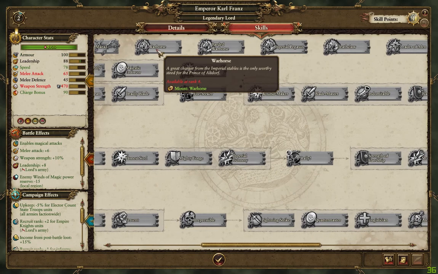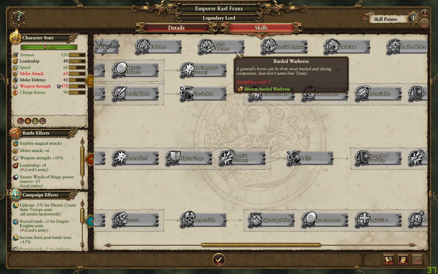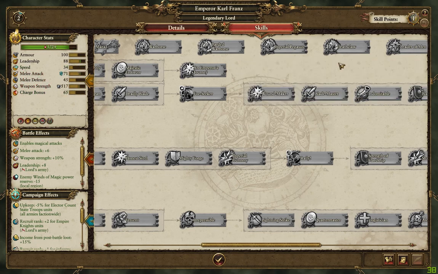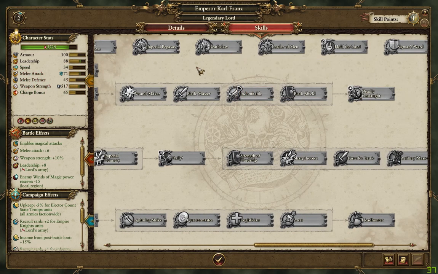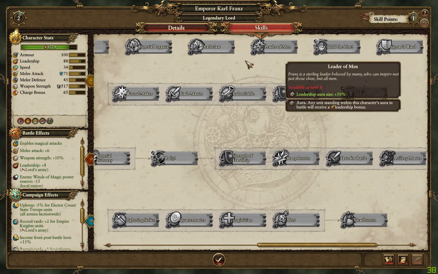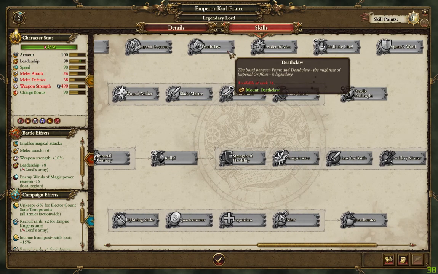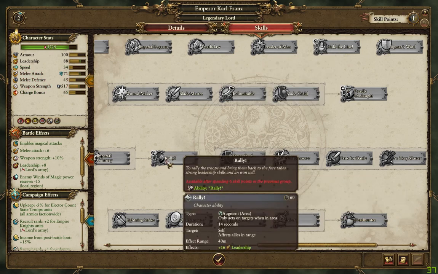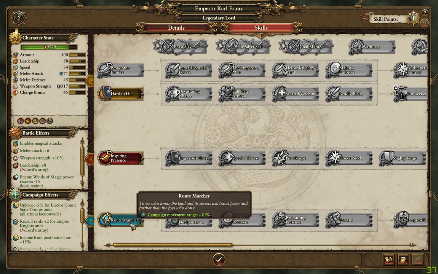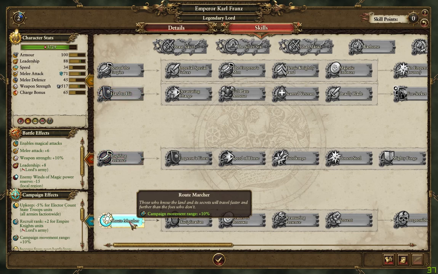So I can get a war horse when he's rank 4, or a barbed war horse, or a Pegasus, or a Griffin. I actually don't want any of these three. I want to immediately go for the Deathclaw Griffin once it's available when I'm rank 16. The first skill that I always go for personally is Route Marcher, because it allows my lord to walk 10% farther on the campaign map, which is extremely useful.